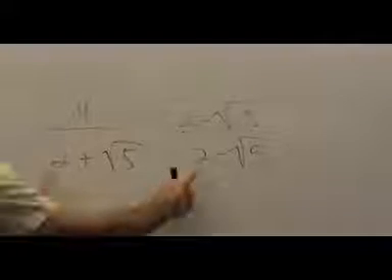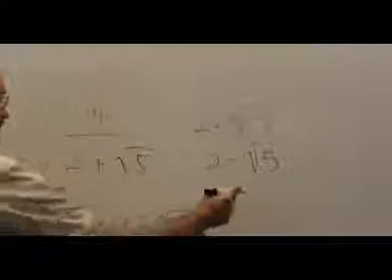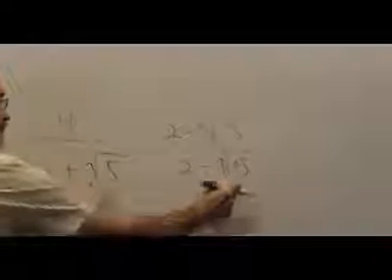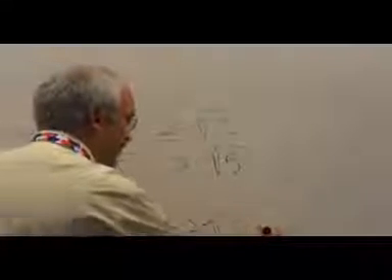When I do FOIL, let's do the FOIL the first time, and after that, you just trust that this is what the conjugate is going to do. So when I do firsts, I get 4. When I do the inside, I get a positive 2 times the square root of 5. When I do the outside, I get a negative 2 times the square root of 5. And when I do the square root of 5 times the negative square root of 5, I get a negative 5.